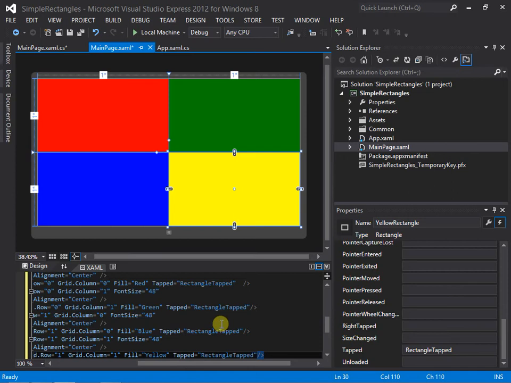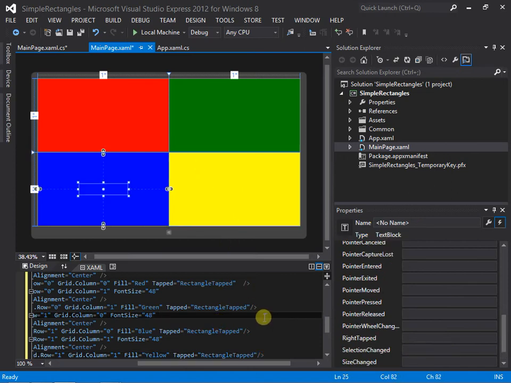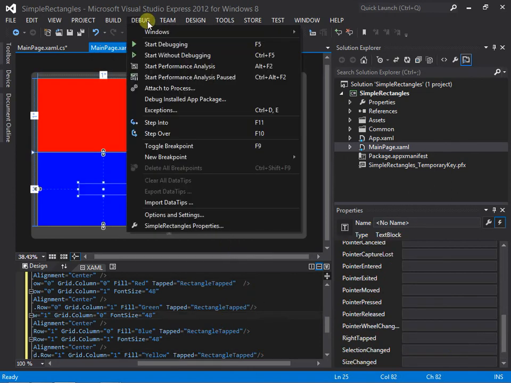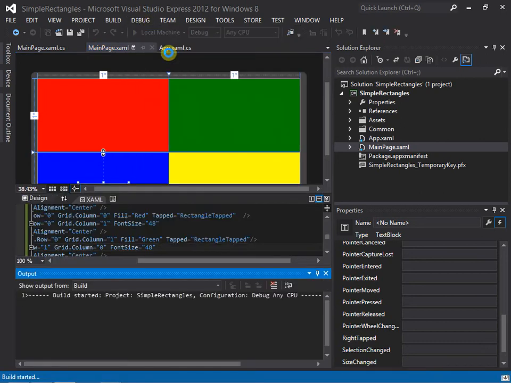Going to go up to the Debug menu to run this. Debug and select Start Without Debugging. This builds the application. If there were any errors, which there aren't going to be this time, you'd see them down in the output section on the lower left. And once all of that's done running, the application comes up and you're ready to run it.